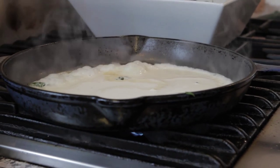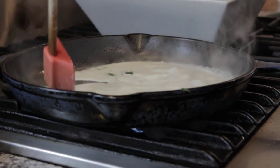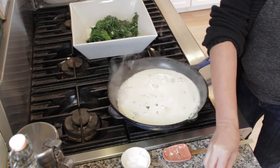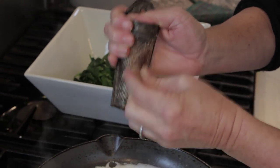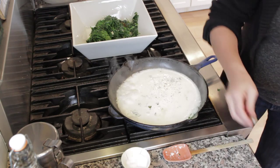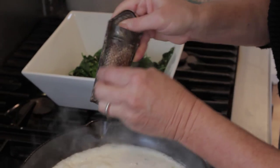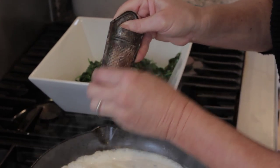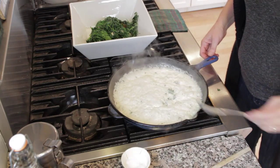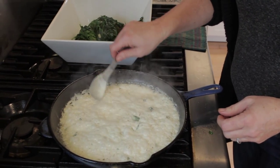And as you can see, it's bubbling beautifully, which is what we want it to do. We want it to reduce and thicken just a bit. But what we're going to do is season the cream with a lot more of our fresh nutmeg. Let's try another one. A little bit more nutmeg. I'm serious. The spinach is going to absorb the flavor, so you might feel like you're overdoing it, but you're not. I can tell with my eyes that that's ready, but I'm going to show you here. Okay? It's gotten much thicker. See that? Bubbles are there.